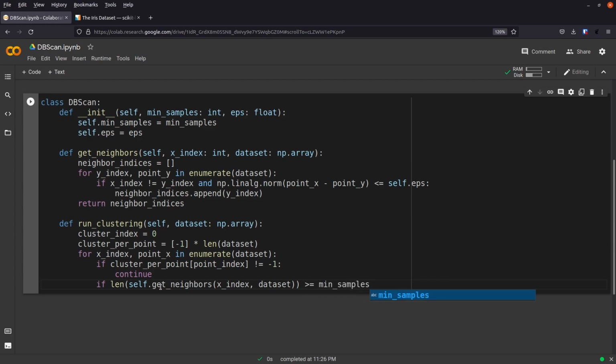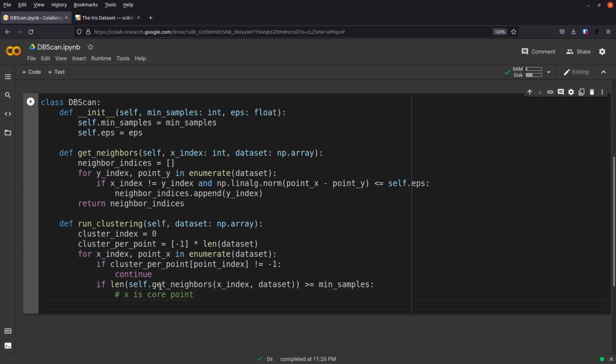So if the point has at least min samples neighbors, then it's a core point. So then we will assign it the cluster index. So x is core point. Let's just reference this here so we don't forget.